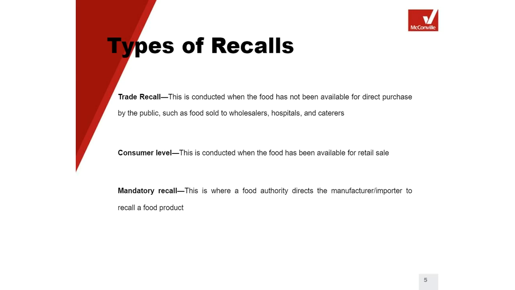The next one there, labelling, that could be where the product labelling is incorrect, so we don't have all the food ingredients on there, or we might have extra food ingredients on there that actually aren't in there. There could be incorrect date markings, or maybe the labelling doesn't comply with the labelling laws, so therefore it needs to be recalled.